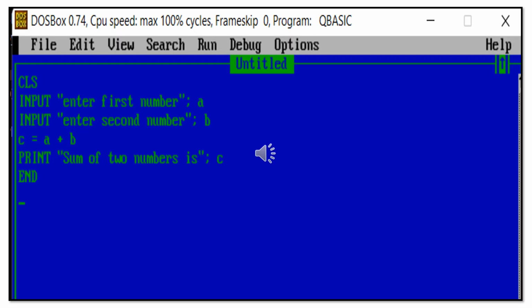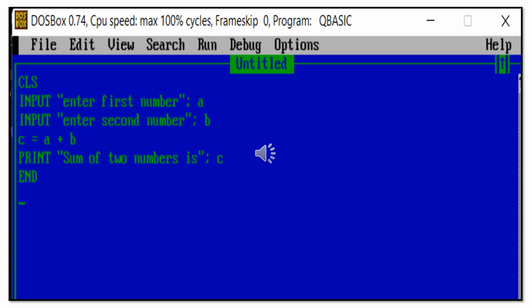First example is as follows. First of all, we have to write CLS, input, enter first number. We have to input a number. That is why we have taken a numeric variable A. For entering the second number, we have taken the variable B. This program shows how to add two numbers.